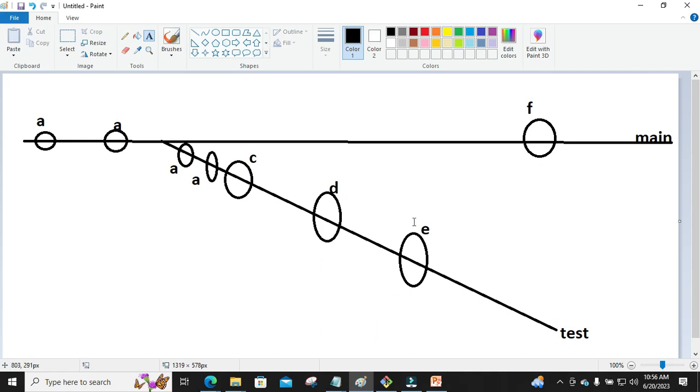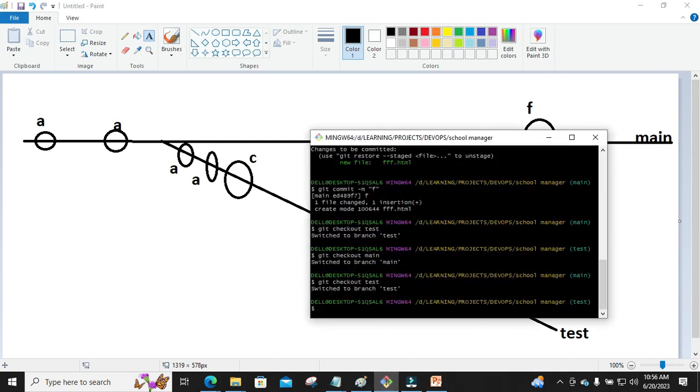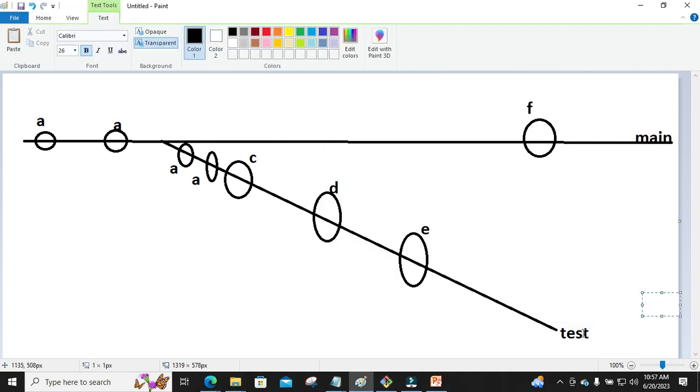All right, now when you must have finished everything, you want to merge. This work is completed. It's time now to merge. In order to merge, remember, this is where we are in the test branch, right? In order to merge, you must go to the main branch and then you call the child branch. First of all, you cannot merge while you are in the test branch. No, you should check out to the main branch and then you call the test branch to come and merge to you, right?